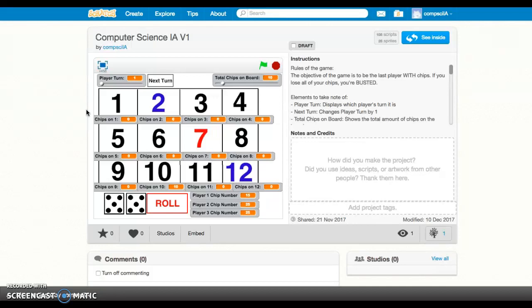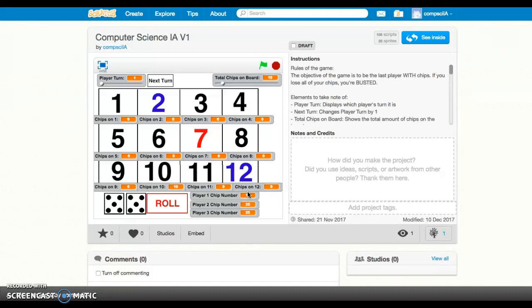Some of these success criteria are that the game will proceed as it would a normal board game, meaning that the rules of the game are adhered to and implemented correctly, that each function of the game works as intended, that chip numbers are correctly displayed and updated, that each player will have a turn and can play their turn as they normally would, that when a single player loses all of their chips, they're correctly announced as being busted, and that the last player with chips is announced as a winner.